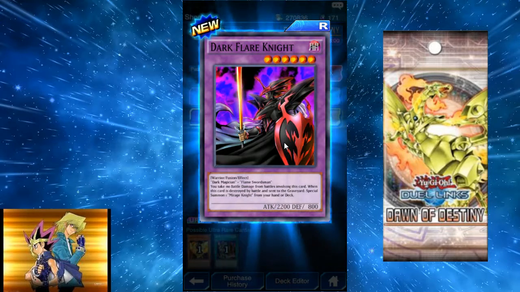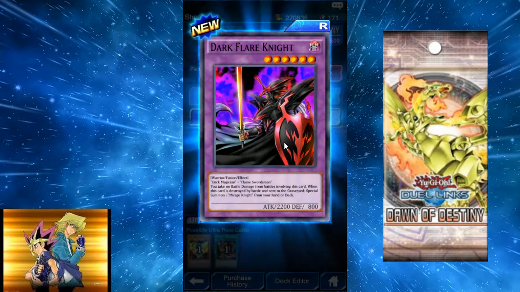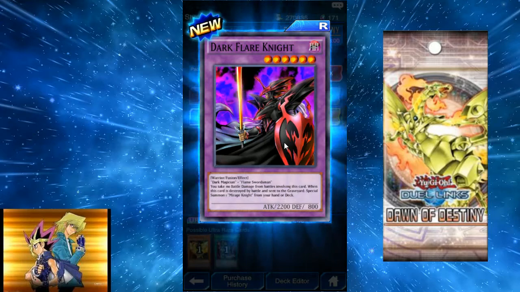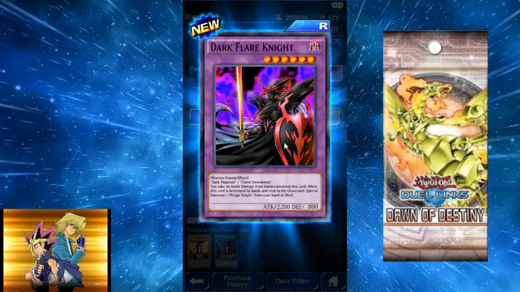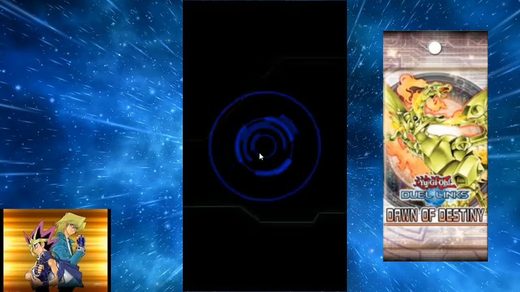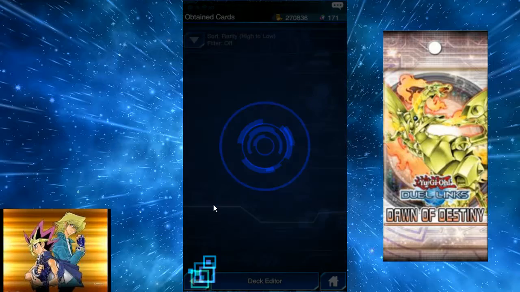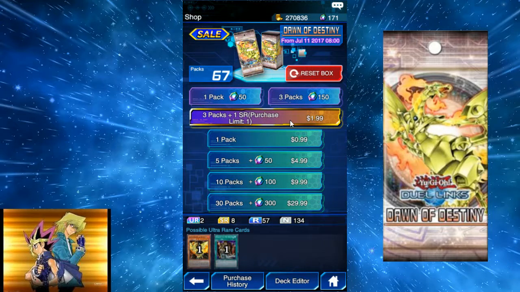It's a 6-star dark, but there's actually one of the SRs is Mirage Knight, and then one of the SRs is also the little fusion material monsters for dark types. The Earth one was added into the card shop a while ago, and now there's one for dark types, and I think the dark type one's a little bit better. I think there's better dark fusion monsters out there. See, now we have 3 packs plus 1 SR.